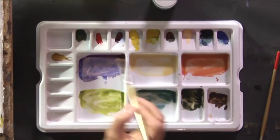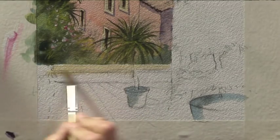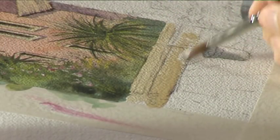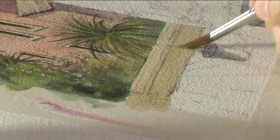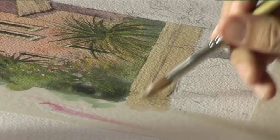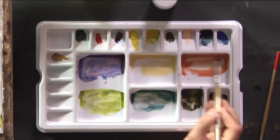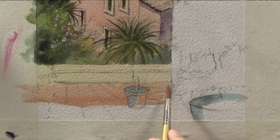Okay, so starting with the raw sienna and Naples yellow, and a number 10 brush, I'm bringing that right across the foreground there, up to where it meets the wall of this building on the right. I don't need to wait for that to dry because if the colour of the foreground softens into this, it won't matter. So I can go straight into the mixture of raw sienna and permanent rose and sweep that right across. Remember that this is a flat courtyard, so follow that with your brush strokes by making them horizontal.